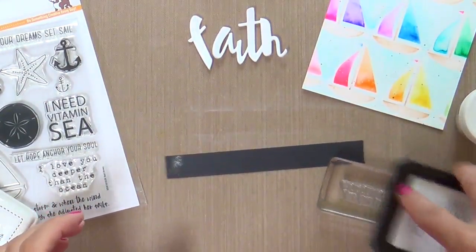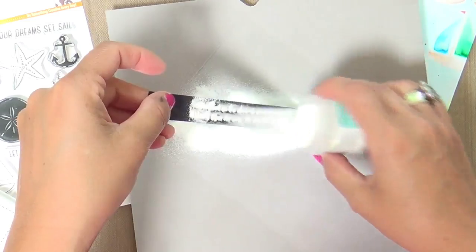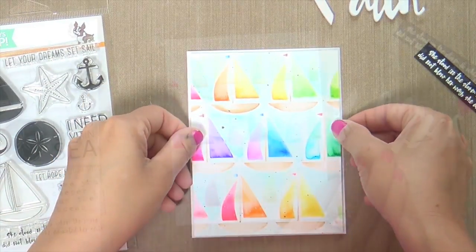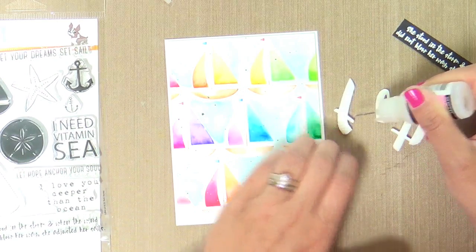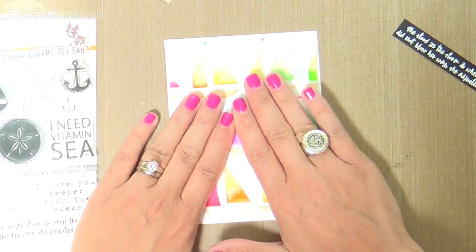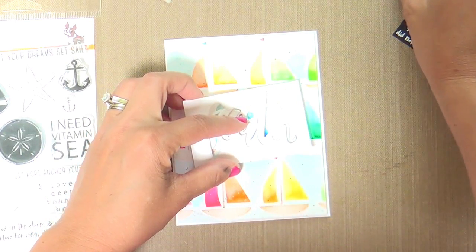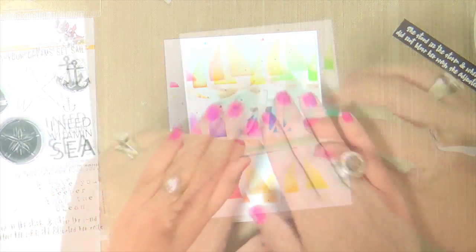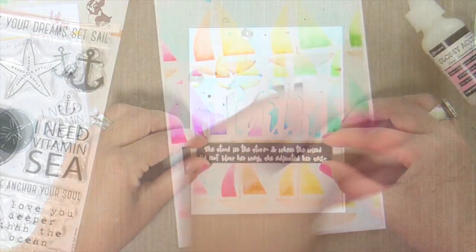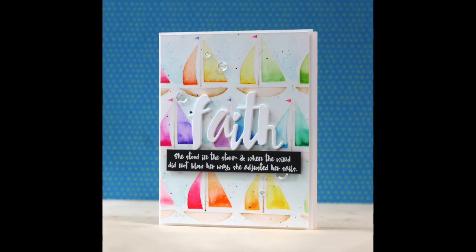You get an instant dimensional word die cut that I love. I'm going to pair it with an embossed sentiment from the Sail Away stamp set. I thought this sentiment tied so great with that faith word die cut. It says: 'She stood in the storm, and when the wind did not blow her way, she adjusted her sails.' To me it kind of goes along with what I was telling the girls — when life doesn't go your way, maybe adjust your attitude. Also it can be like when you're in a really tough spot, in a trial, in a storm — adjust your sails, meaning go with the flow. Don't try to resist, but go with it. Having faith is so important, whether that's faith in yourself or faith in God, whatever that means to you. Having faith in the storm means you can learn what you need to learn. It's not about getting out of the storm, but about being in the storm, learning how to adjust your sails, adjusting your attitude or your outlook so that you can grow and move forward.